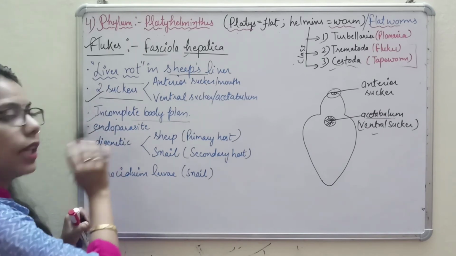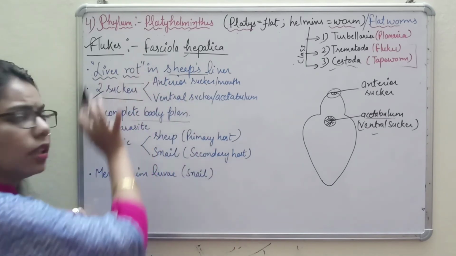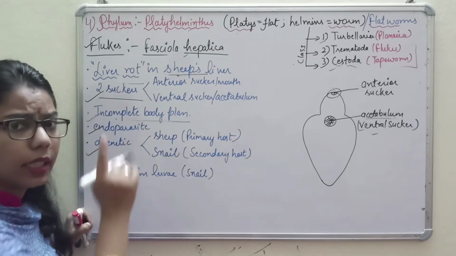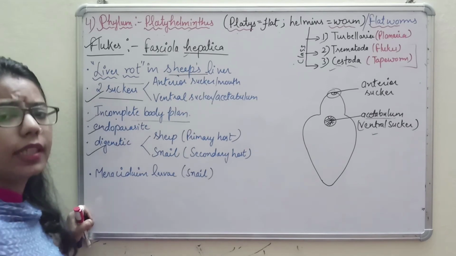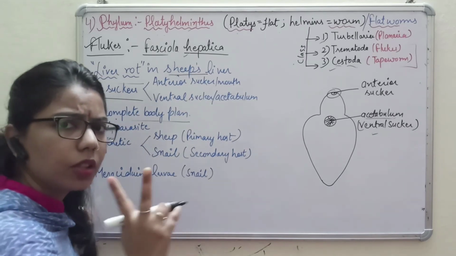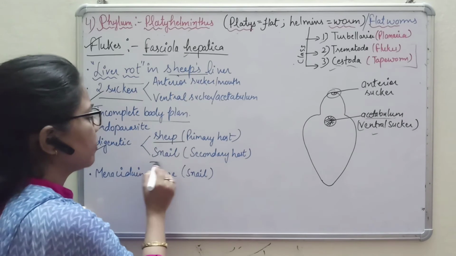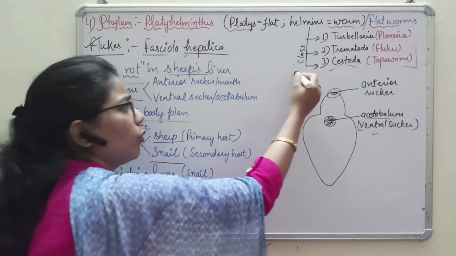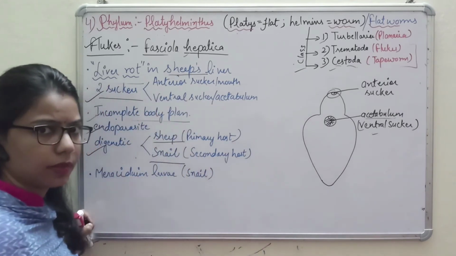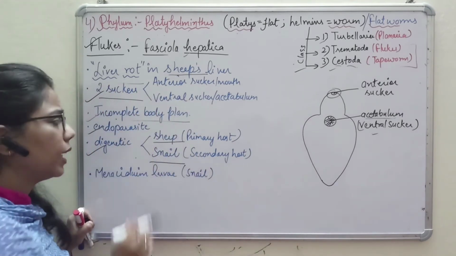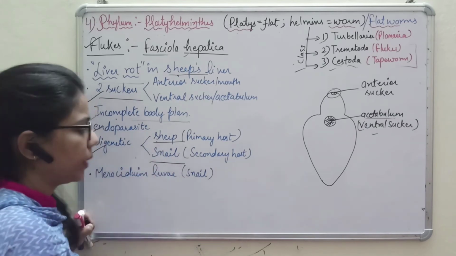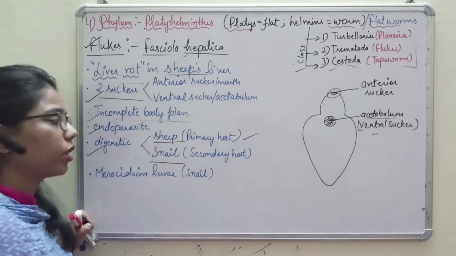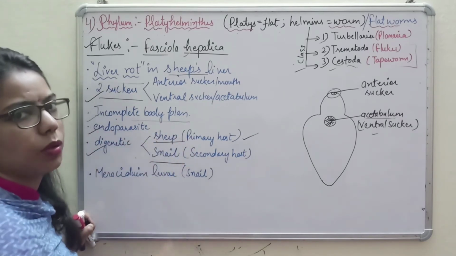Now these are the endoparasite because they are present inside the body of an animal, these are also digenetic. These flukes are also digenetic. It means that it also completes its life cycle in two hosts, that is sheep as well as snail. ओके ये चीज़ याद रखनी है आपको कि पहले वाले एग्जाम्पल में what was the primary host and what was the secondary host, right? So if we compare here, then here the primary host would be the sheep and the secondary host will be the snail. And why primary host? Because the sexual reproduction takes place in the primary host only.